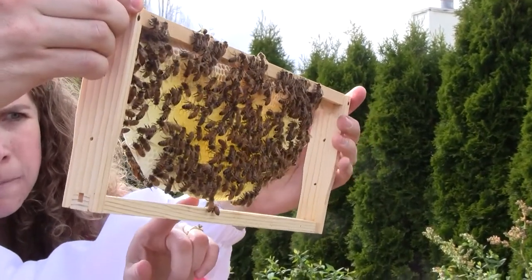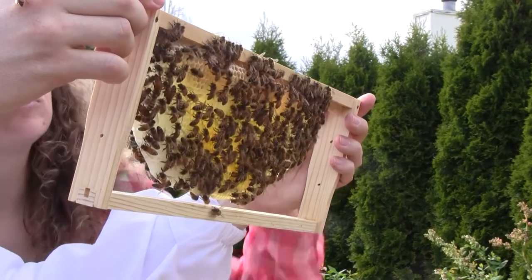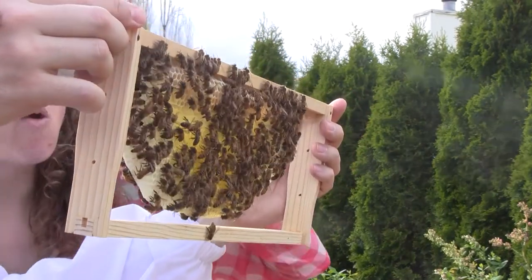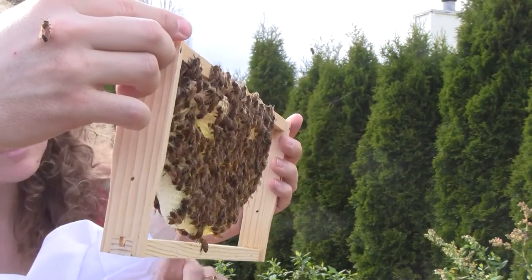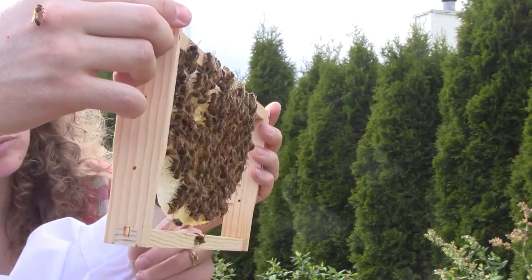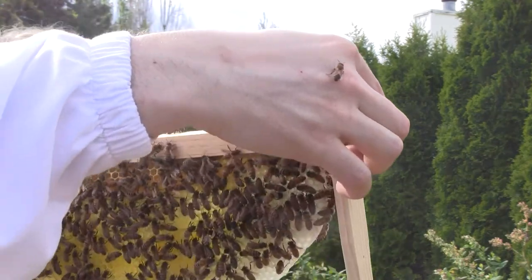Is that honey? That looks like pollen, but it's a little darker. That's honey. But look at that, the honey's up on top. Wow, this is crazy that they build this. That's just their wax? That's their wax, yep. There's honey on the bottom of that, too.